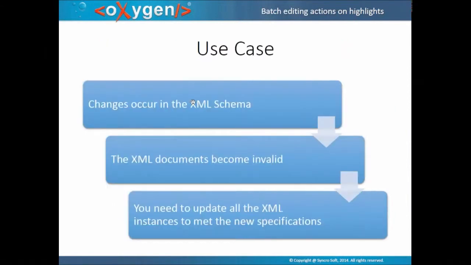In our use case today, we have an XML document that has an XML schema associated. Previously, the XML schema has been modified, so we'll find ourselves with a lot of errors in the XML instance. We'll have to make some changes to the document to make it valid again.